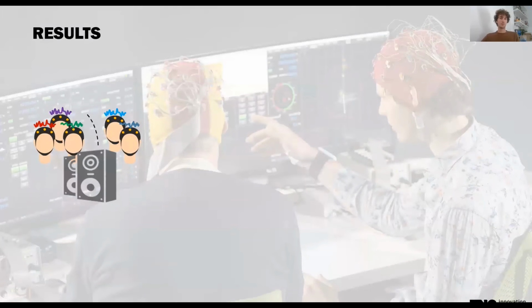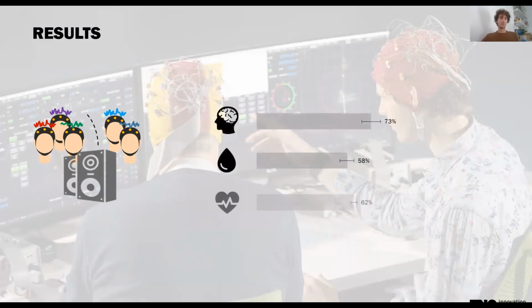Let's dive into the results a bit. On this slide, you can see the average and standard deviation of clustering results across all algorithms for the 3 different physiological measures used. That is EEG, skin conductance, and heart rate. And as maybe not unexpected based on earlier research, EEG here performs best with an average clustering accuracy of 73%. However, skin conductance and heart rate perform worse, with lower clustering accuracies that are not significantly above chance level.